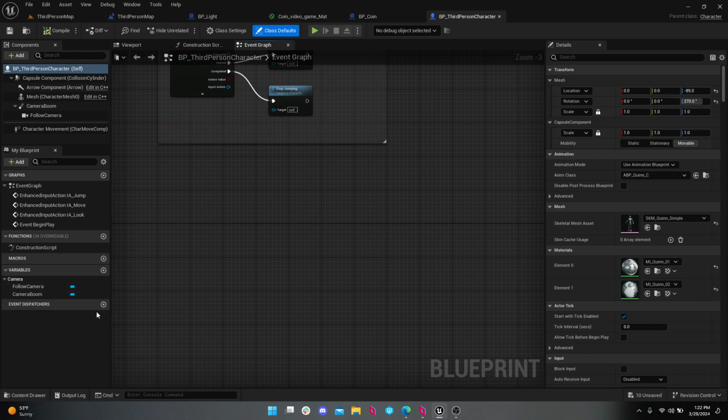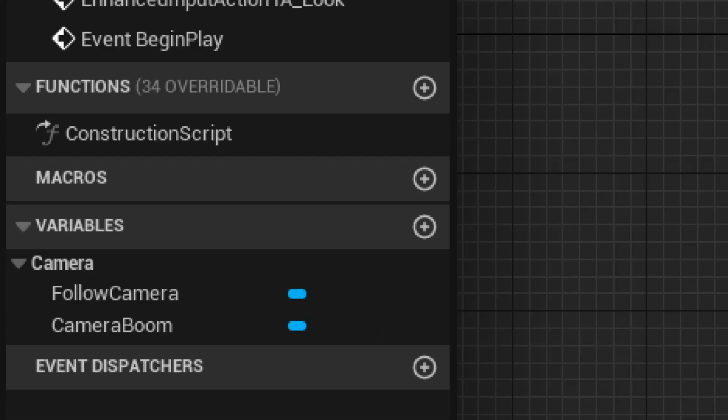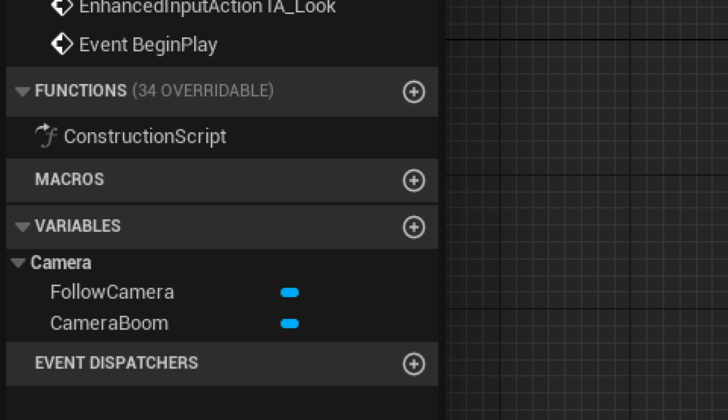And I'm going to create a new variable. Why am I creating it in the player character? Because it's going to allow my level blueprint and other blueprints to reference the variable. It's much more difficult for me to get a reference to the variable if I put it in the coin itself.